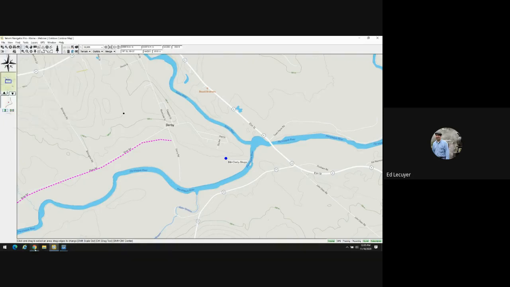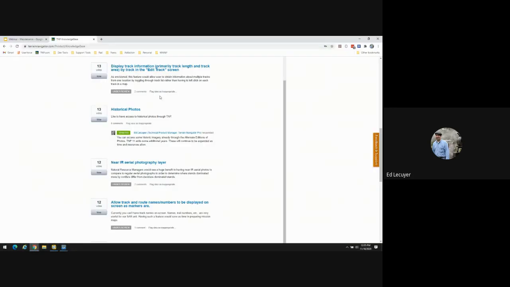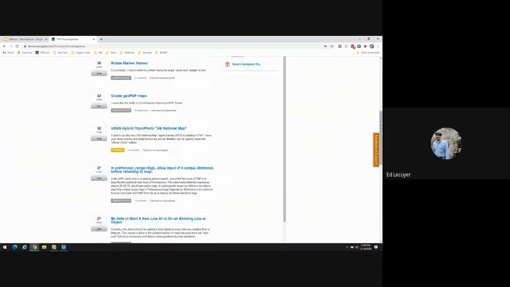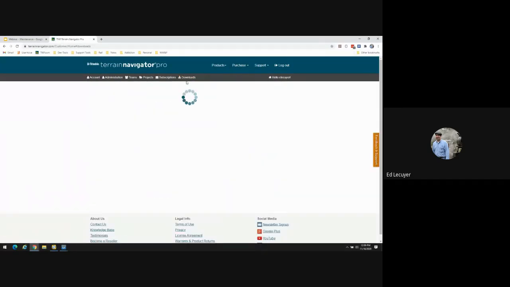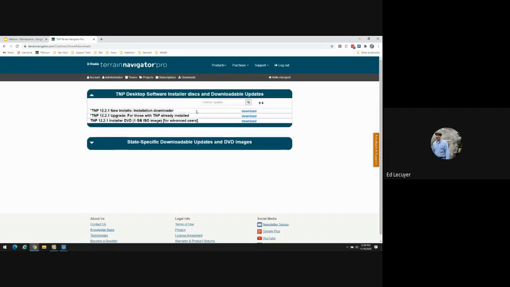And then how to get going? Well, again, get back to the top of the page, under Downloads. And then in the download section, once it refreshes, there are two download options there that would apply. Either work equally well. One is the fresh install. One is the update. They both basically do the same thing. Either of these options will work. Okay. The only thing that I would, again, shy people away from is grabbing the ISO image. And that's only if you really wanted to make a DVD and go down that road.